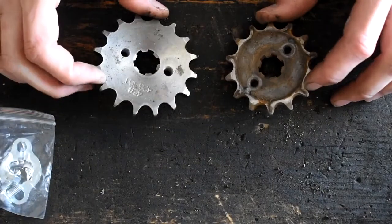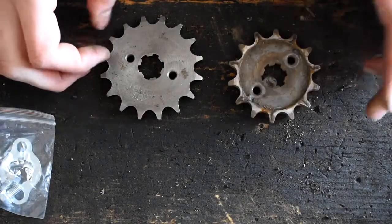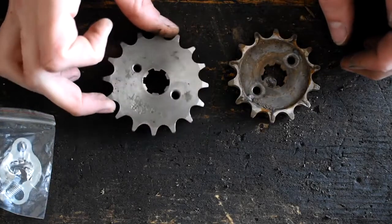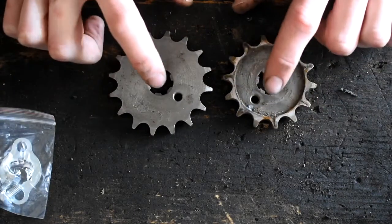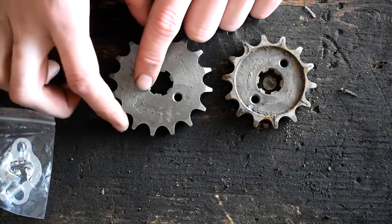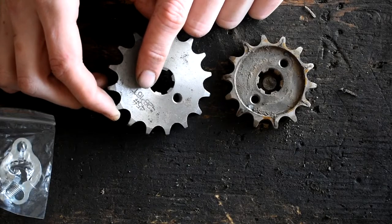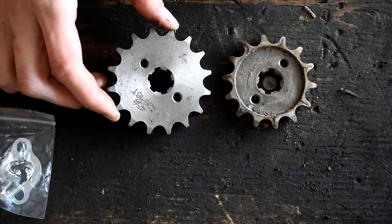All right, and here we have the two different sprockets. Here we have the original one that came off the bike, and here we have our aftermarket one. So they should be the same center size here of 17mm. I'm pretty sure the one I ordered was supposed to be 17 tooth, and if I look at it right there, it says 16 tooth. So let's do it here together.